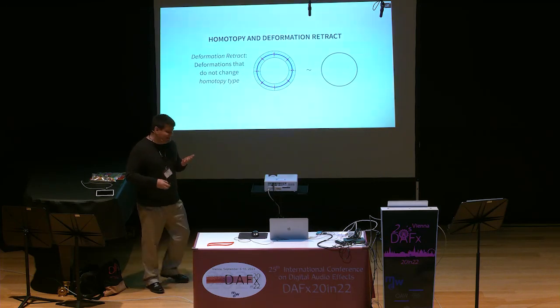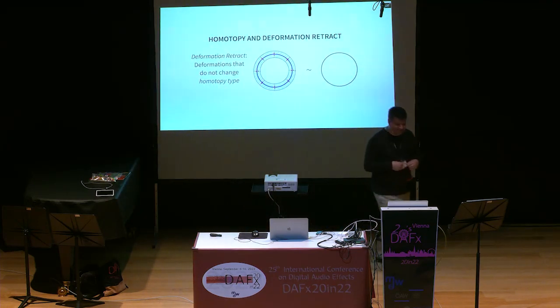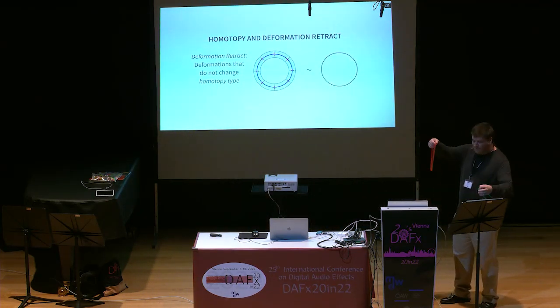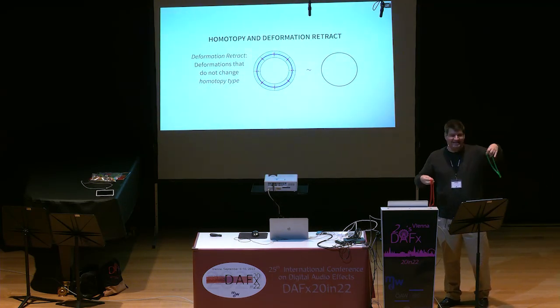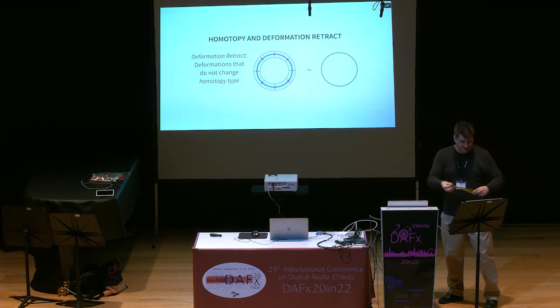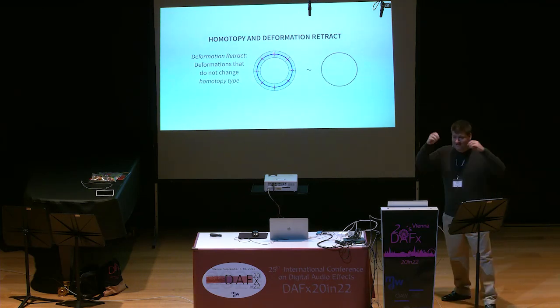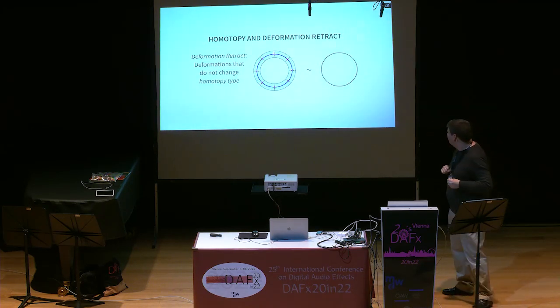Another feature that I think has a very nice rubber analogy is this notion of deformation retract. With rubber, if you stretch it, there will be material thinning as you stretch it, but that doesn't change the loop behavior of this band at all. It's just that there's less material here. I could also take a second rubber band and glue it against the first one, and I will just end up with a thicker rubber band, and you would still just say it's a rubber band. So we can add and remove material and that does not change our homotopy type. And this gesture of removing material is called a deformation retract.